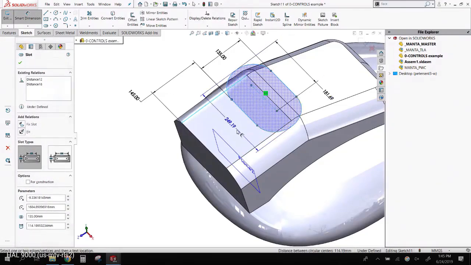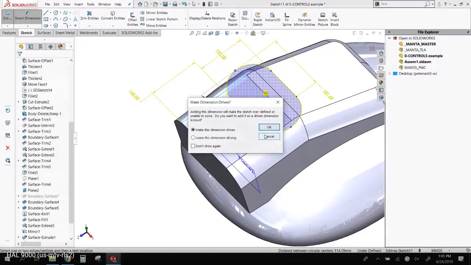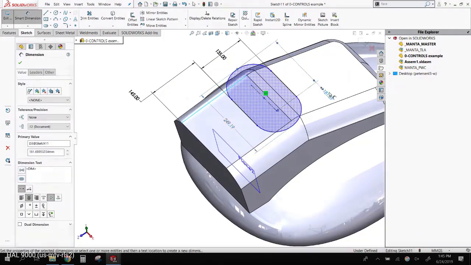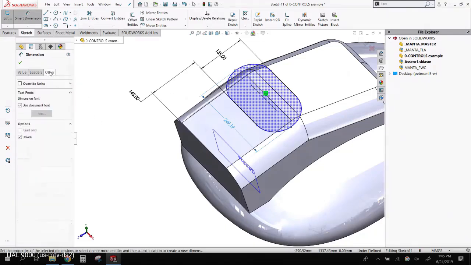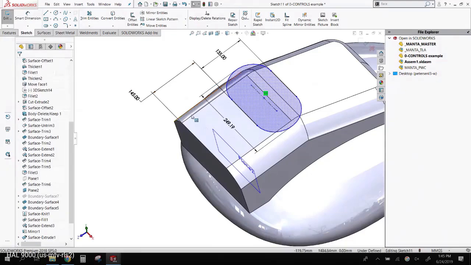There we go. It's going to give me an over-defined because I got this mistake in there, but you'll see that when you hold the shift key in there, it'll give you maximum to maximum when you're going between arcs. I accidentally turned this into a driven dimension. You can turn that off here in the others. Now that's driving.